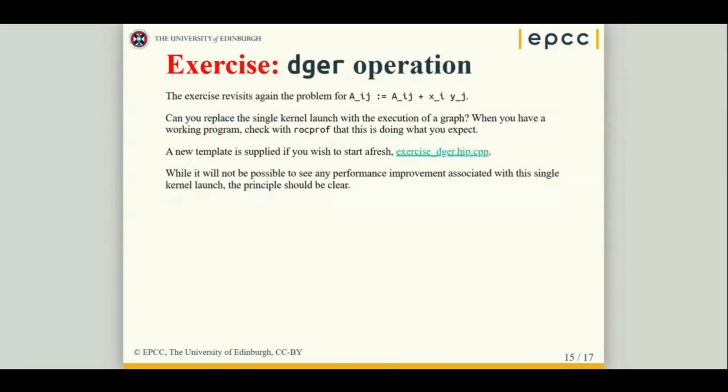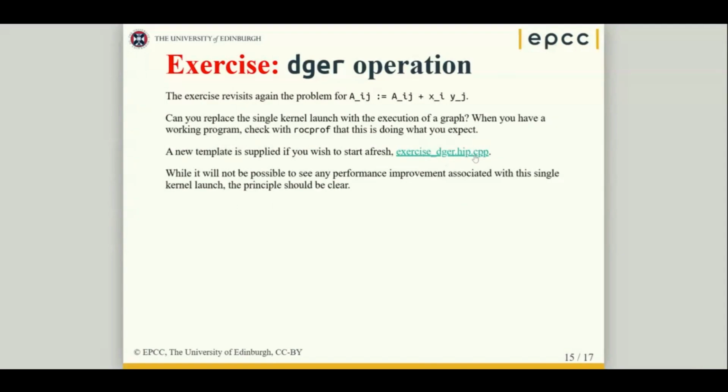So the exercise that we have now is to translate that. We have a template here.